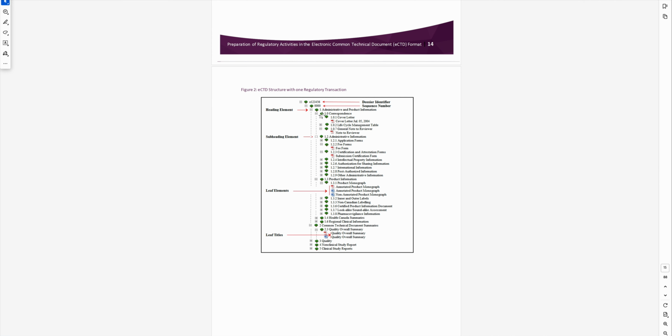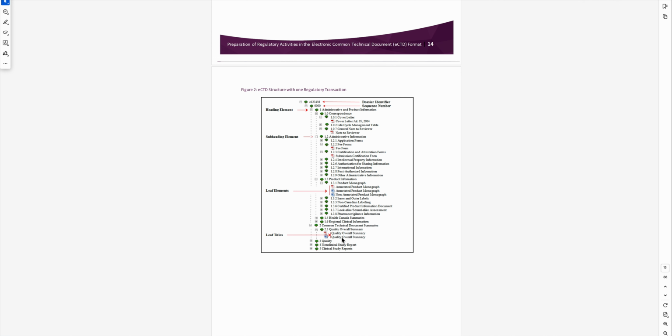Of course, here we see the terminology we are going to use: we are going to talk about heading elements, subheading elements, and leaf elements. Leaf elements are the files that you are going to add into each relevant submodule or subfolder, and you have leaf titles. What is that exactly?